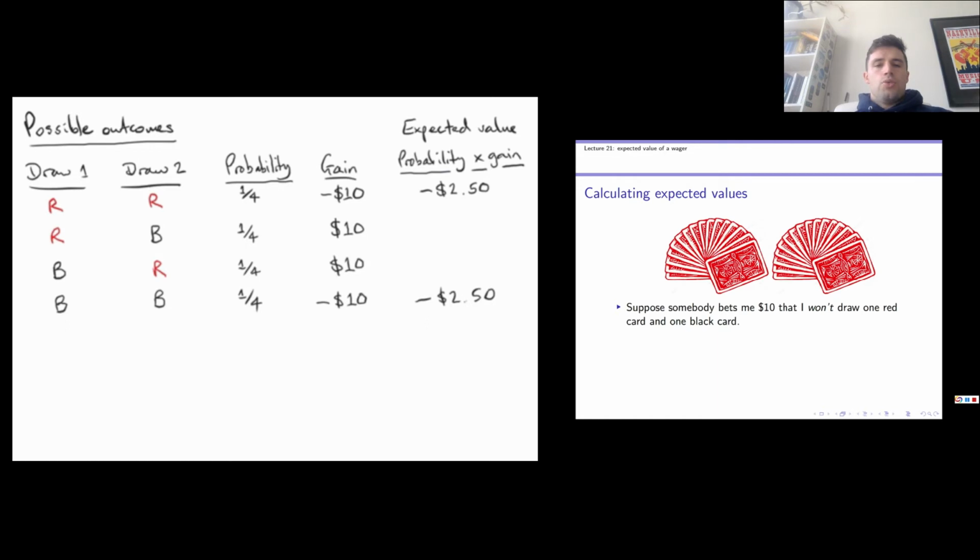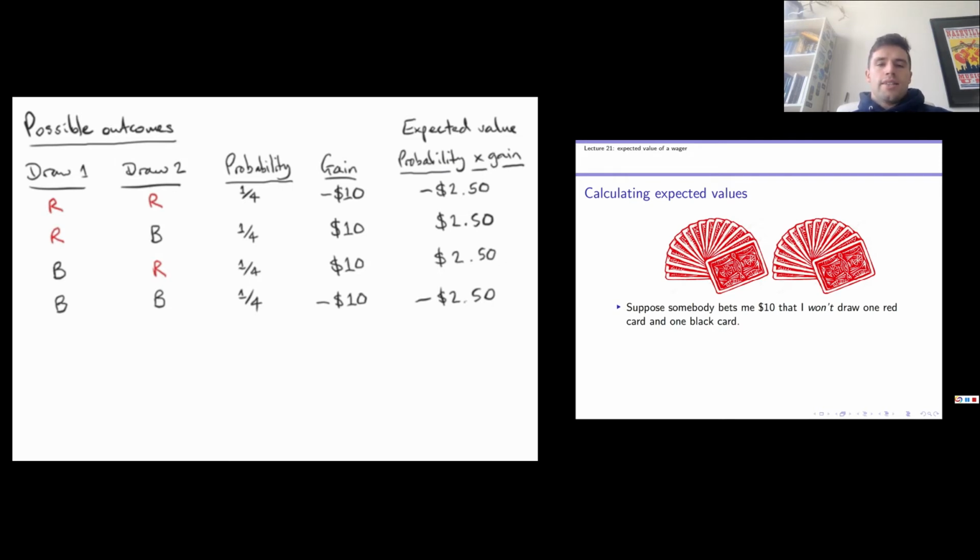Now look at outcome 2. The method is exactly the same. To calculate the expected value of outcome 2, all we do is multiply the probability of outcome 2 happening by the gain we make on outcome 2. The probability of outcome 2 is 1/4 and the gain is $10. So 1/4 times $10 is a gain of $2.50. And the same expected value occurs in the case of outcome 3 because the probability and the gain are the same there as in outcome 2. So we can fill that in as $2.50 as well. So now we've filled in this last column.